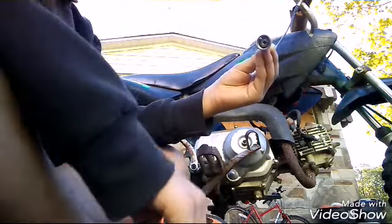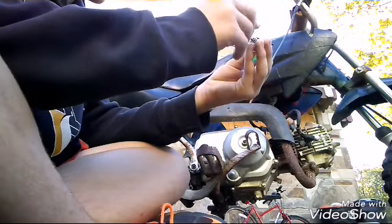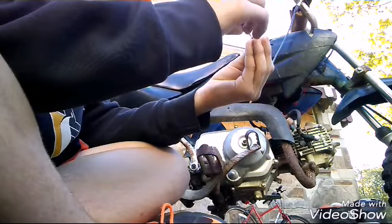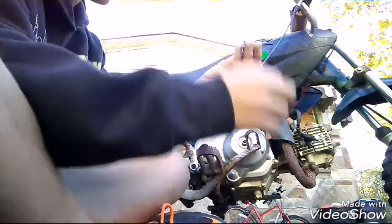So you need to put this on the screw on top of there, and then when you look at that little piece right there, see how it has a hole? Like a hole in it? See that hole in it, like that big line? You need to put the throttle piece inside of there.